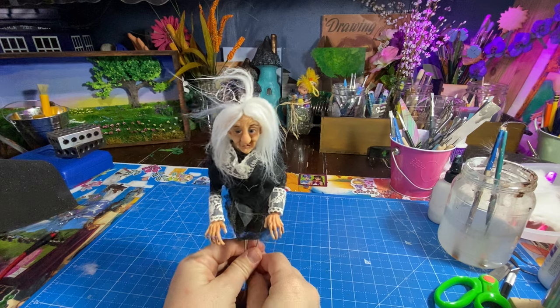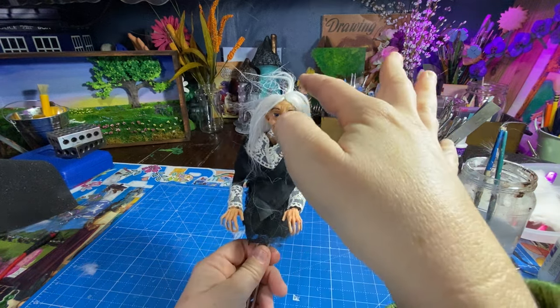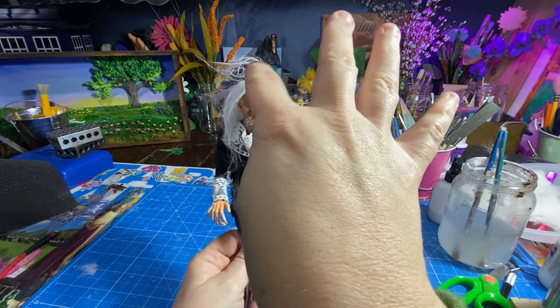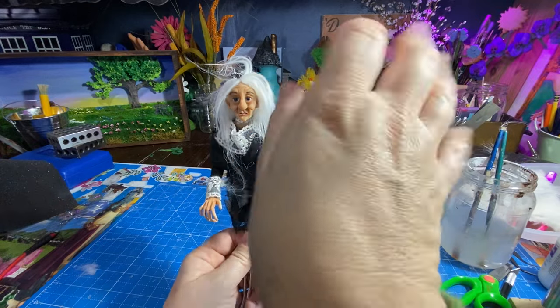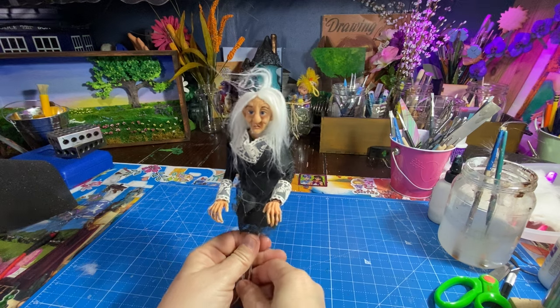It's the next day, and she looks a little disheveled now. This hair, this piece that's sticking up, needs to go that way. And then there's a couple pieces that got a little snagged with the glue. So I'm letting them dry, and then I'm gonna snip them out. She's looking pretty cute. I love her.